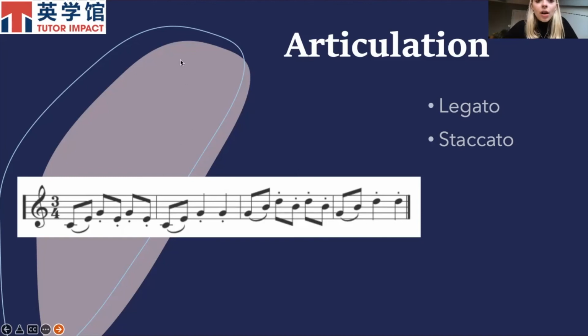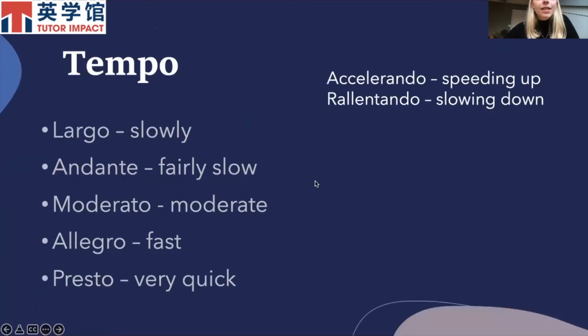We also have staccato, which is the Italian word for detached. It means that the note should be played short and sharp, and it's indicated by vertical strokes, as we saw before, or dots, as we can see in the music here. So this piece of music would sound a bit like da da da da da da da da da. As you can see the legato there, and then we also have the staccato much sharper. So that's the articulation. Next, we are going to be looking at the tempo.